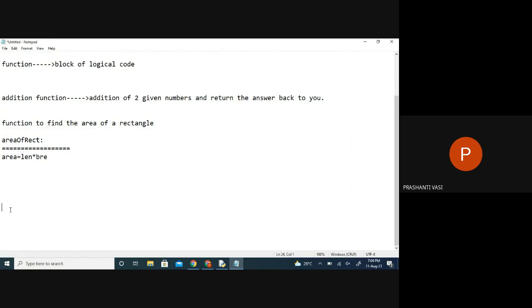If the user has given the length as 5 and breadth as 3, and you want to find this answer, can you refer to this formula saved here and find the answer?